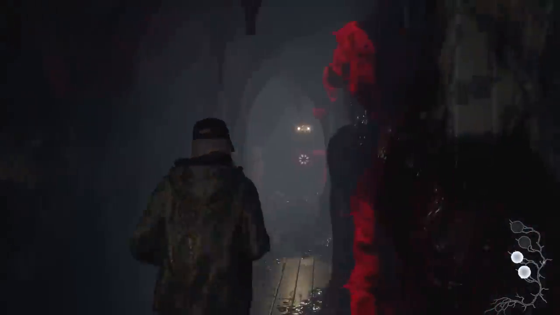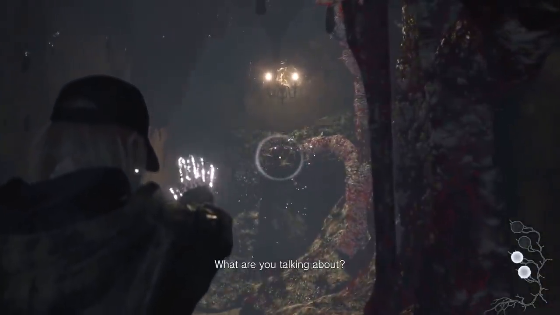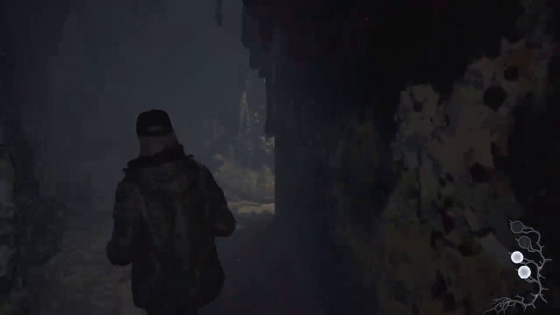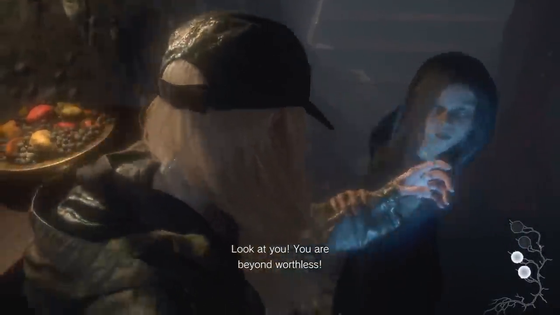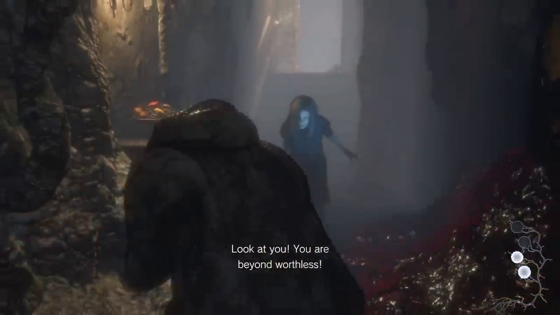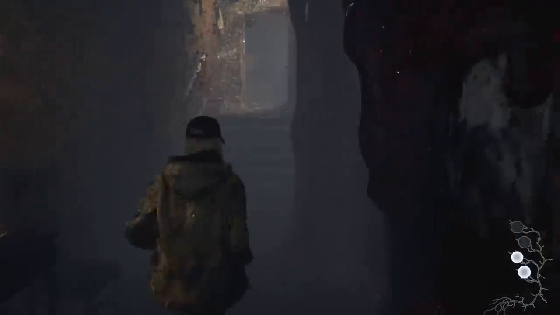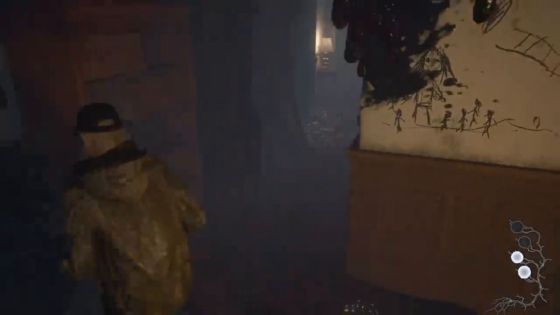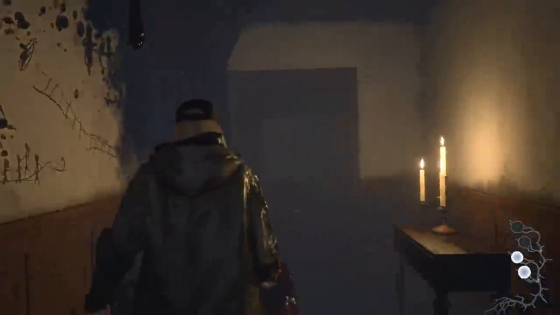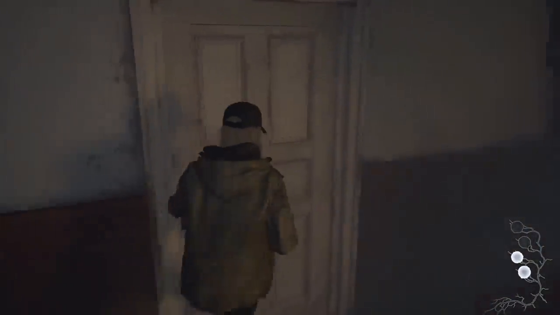This way? Why does she only want you? Destroy it. What are you talking about? Right, which way do we go now? Back this way, I think. Look at you! You are beyond worthless! Alright, calm down, Evelyn. Seriously, chill out. What is your problem? Run. We need to go through the door up here. We can't go this way. Oh, okay. Which way do we go now? This way? Yep. And through here?